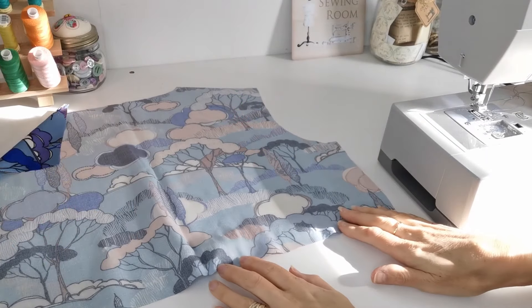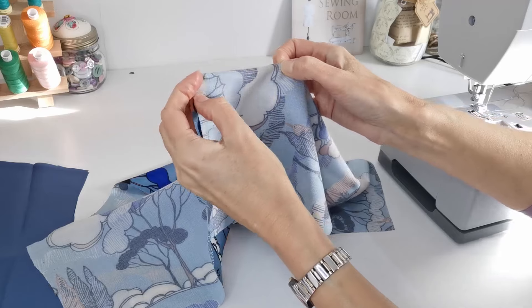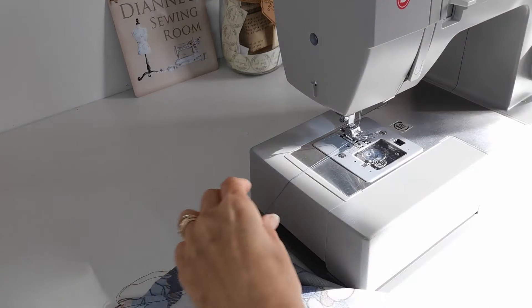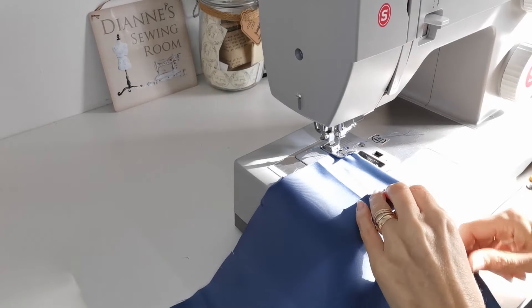Now we're ready to begin making our dress. First, wind half of your thread onto your machine spool and check your machine needle is sharp. Today we're using sharps number 70 - a fine needle, perfect for this viscose chalet fabric, and these are included in your kit. Then we're going to stitch in our darts to our back panel. Locate your markings on your back bodice piece - your notches at the bottom and your marking - bring right sides together, pinching at the two markings, and stitch to a gradual V. Don't come off too suddenly; let your threads run free so you can knot them, then push that knot down towards the point. Press your darts down flat and repeat on the other side, then repeat on your lining piece.